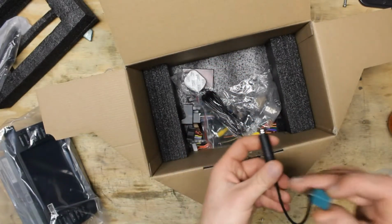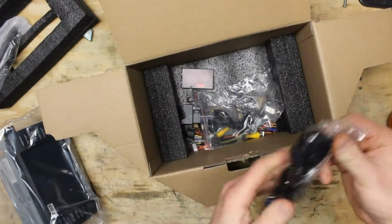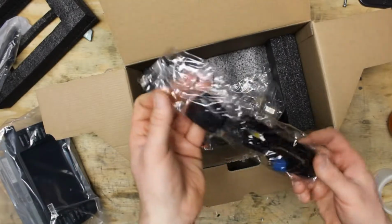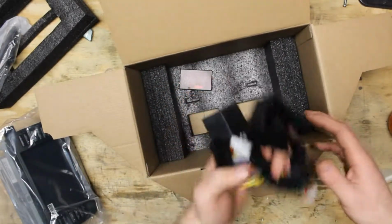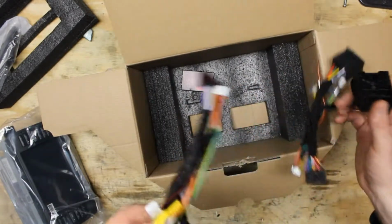Here's the adapter for your antenna. GPS antenna that goes up in your headliner. A lot of cables to run, but that's the nature of the beast. And then here are the two different styles. Oh, nope, here they are.